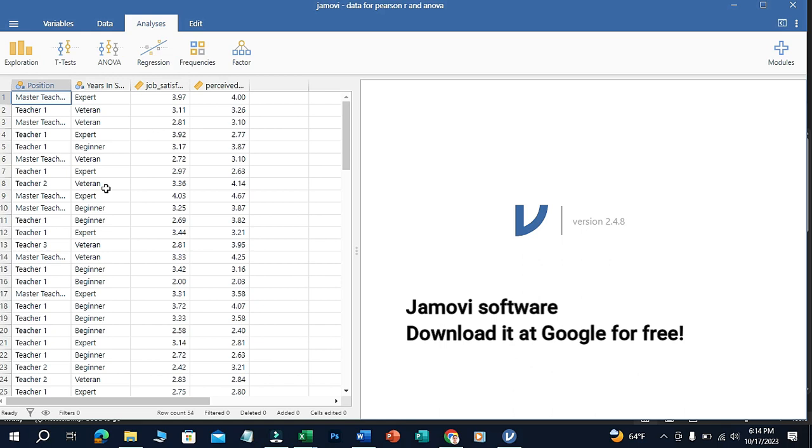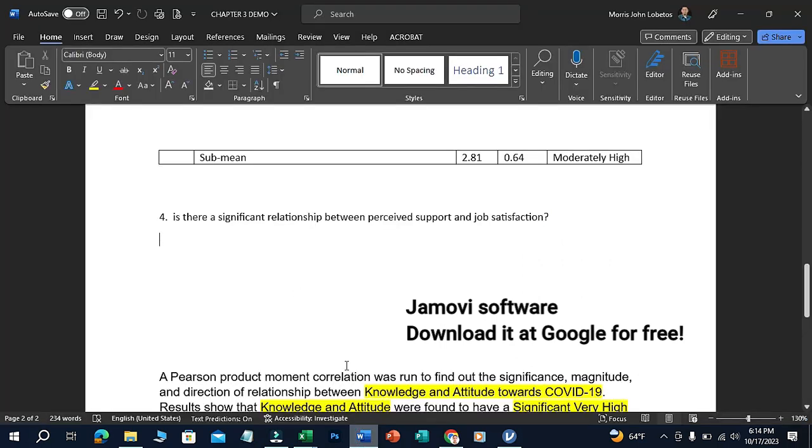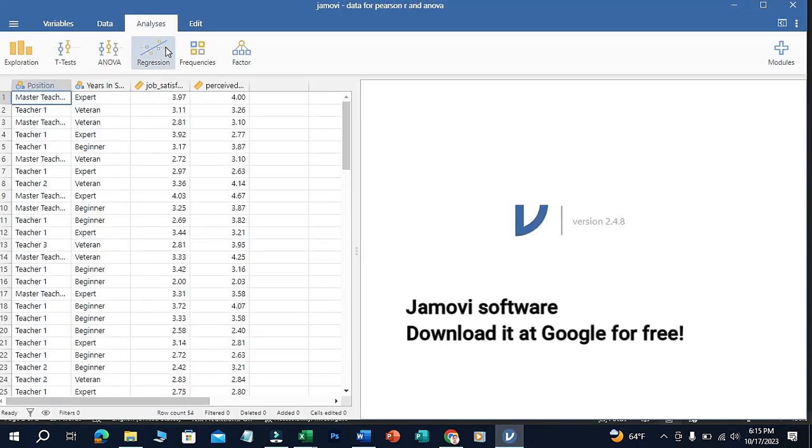To answer our question number 4, is there a significant relationship between perceived support and job satisfaction, go here to regression. We have here correlation matrix, partial, linear. Here we're going to use the correlation matrix.